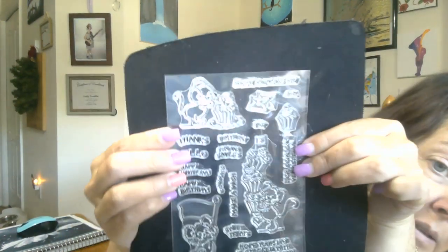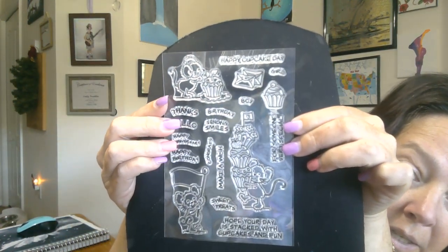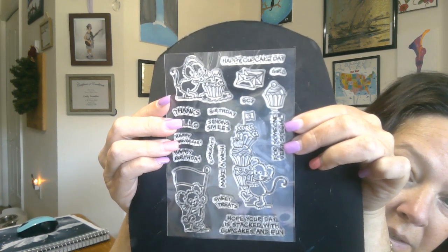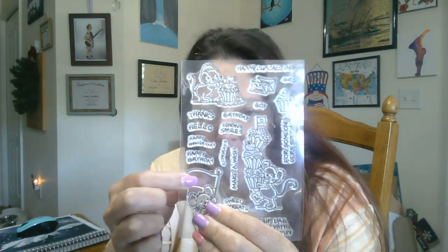Let's see, I need an extreme close-up. Hello, hello, hello. I'm using a mouse pad here so you can hopefully see. So these are cute little mice, and they have quite a few sayings. It says happy cupcake day, girl, boy, thanks, hello, happy anniversary, happy birthday, congrats, sending smiles, and birthday, which all fit on this little flag here.